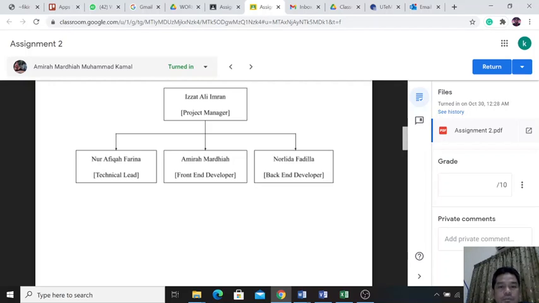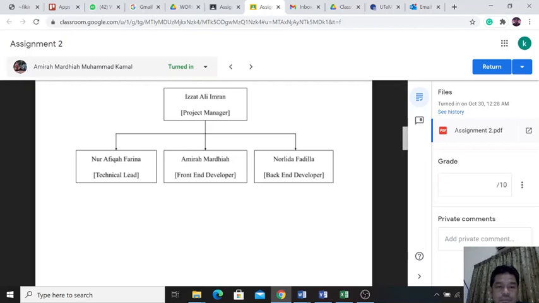So what you need to do is think beyond the scope of the assignment. You need to look at the real situation when you manage a project.